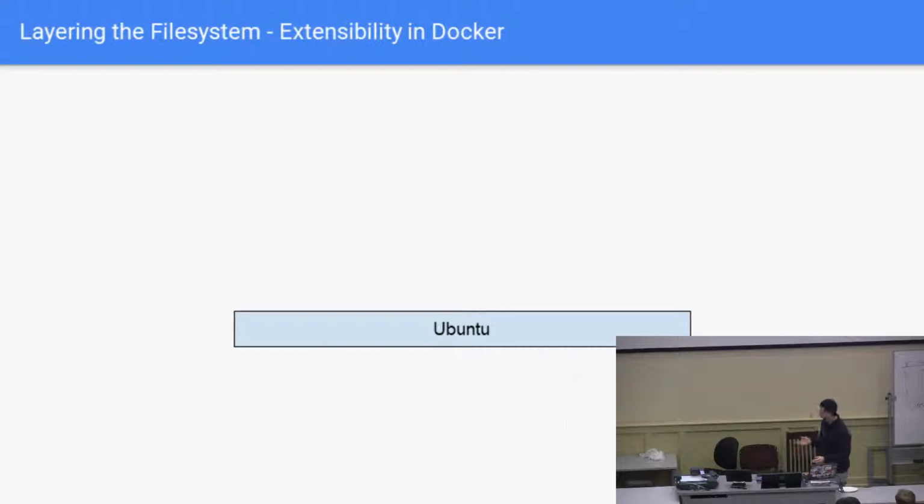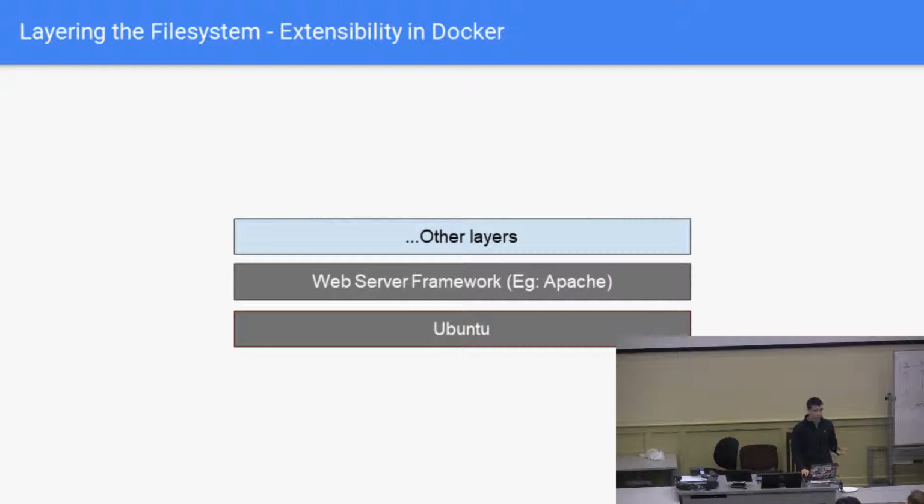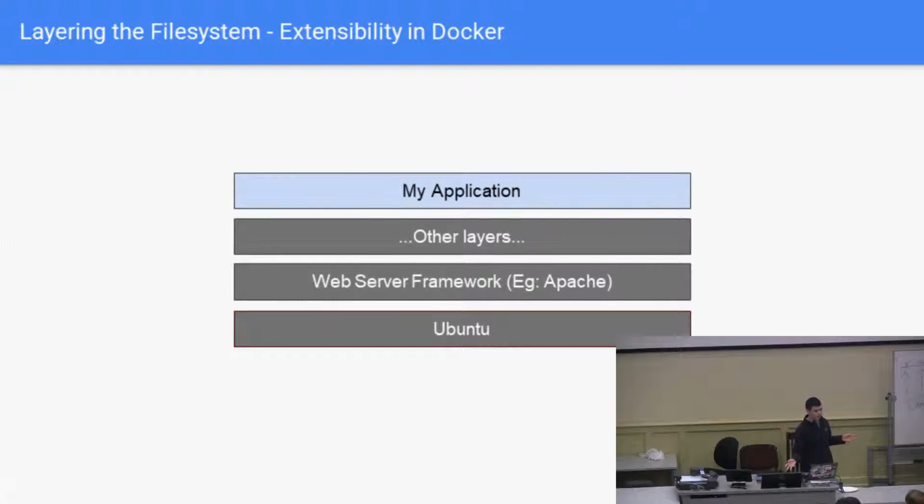So to visualize it, you might start with an Ubuntu container. Then you might have a web server on top of it. That's what we're going to do. Then put your application on top. So when you run a container, you're always going to have this light blue layer on top. The layers below, you can't write to, you can't really modify, that's fine. But you can write on top. So if you are working in a container, say your application has log files or saves some data, it's going to be written at that layer.